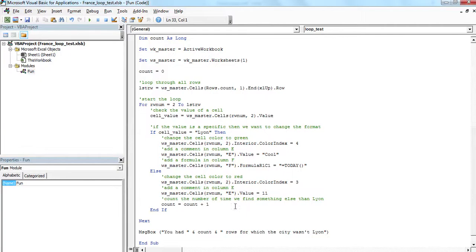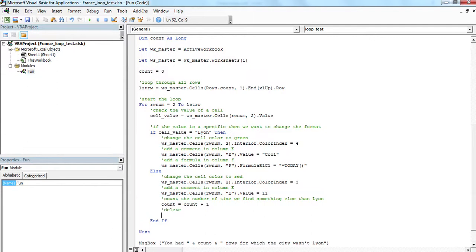Now I want to actually delete the rows that are not Lyon. To do so, I'm going to write down another row. I'm going to identify the cell. I'm going to say EntireRow.Delete.